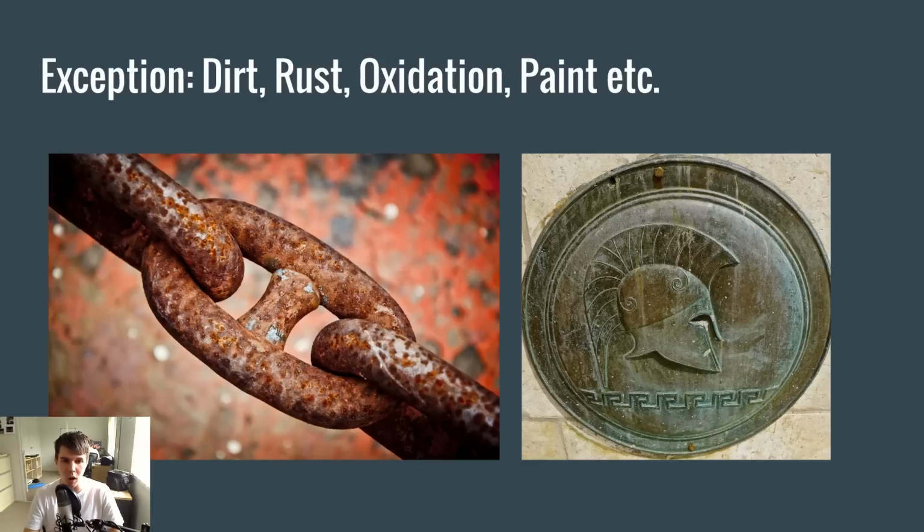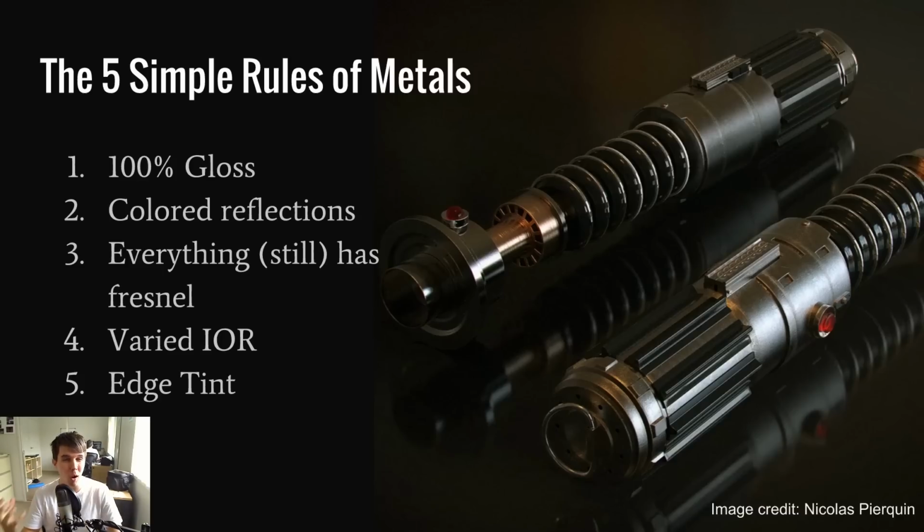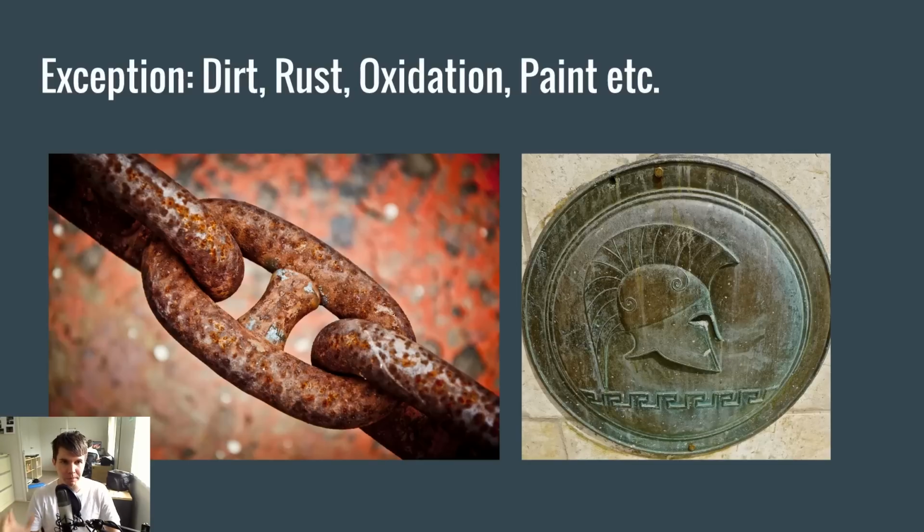So, one final thing. This is the exceptions, okay? Because everything I've mentioned there applies to metals, raw metals. However, most metals have some form of dirt, rust, oxidation, or paint on top of it. So if it's coated in something, if you've got like chipped paint, you've got a jerry can and it's got paint on it, and then you've got rusted metal underneath it, and then you've maybe got some raw metal underneath it, the only thing that's really metal that's going to have everything we just talked about is the tiny little bit of metal. The paint, that's a dielectric material. The rust, that's also, I believe, technically a dielectric as well, because it definitely has diffuse, that's for sure.